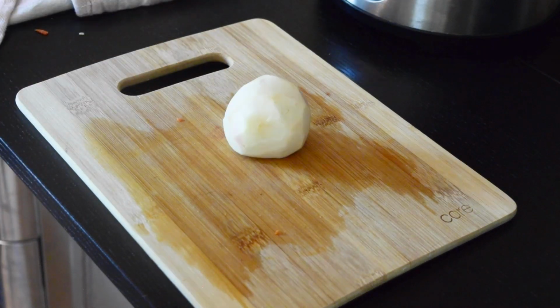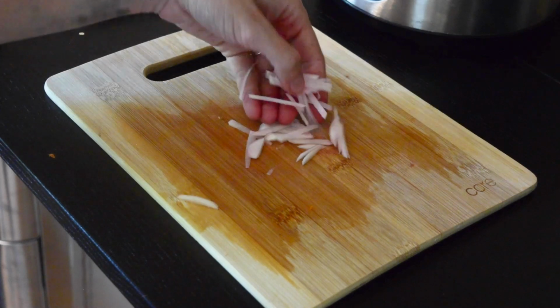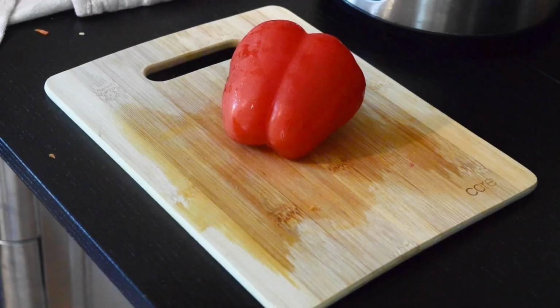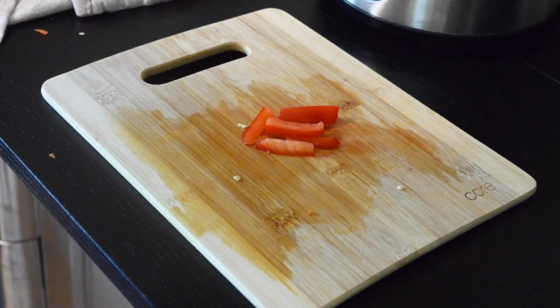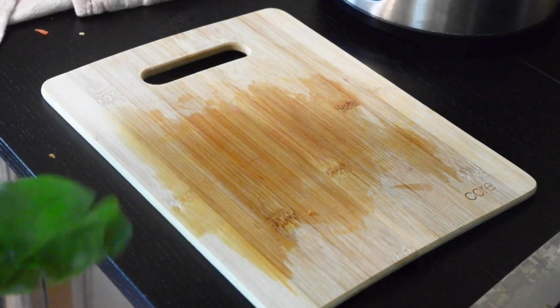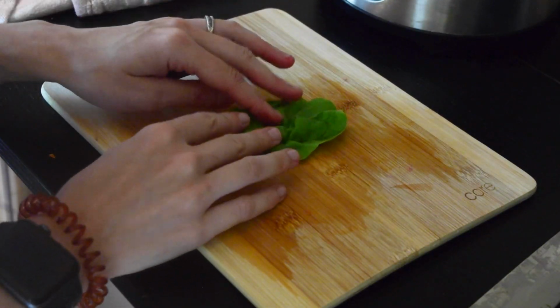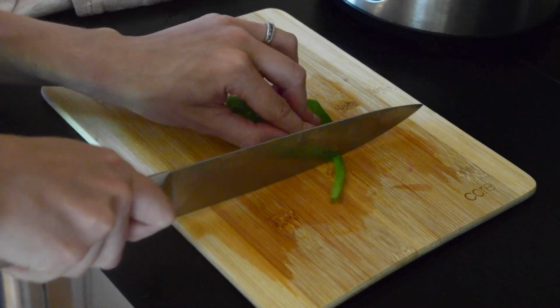With this one, it is important that you cut all of the vegetables into really thin sticks, and that is because we're going to be taking all of these things and tucking them into the great big spinach leaves. So you want all of your pieces to be nice and thin so that way you can fit a bunch of variety without them taking up an absurd amount of space. It'll make your steps later a lot more difficult for you if your vegetables are too thick to actually fit into your spinach leaves. So just make them nice and thin and even.